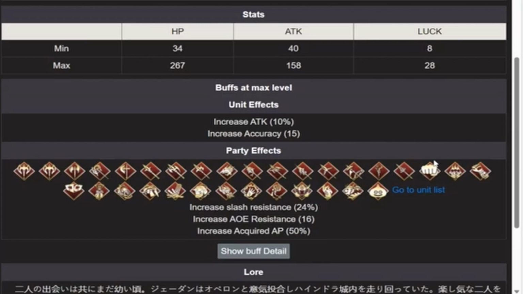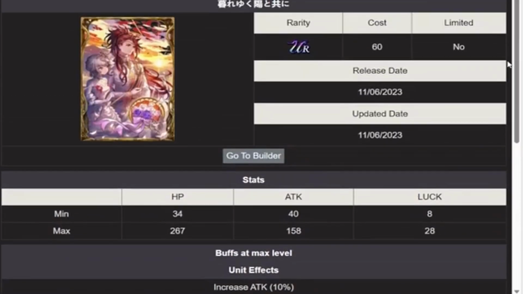AoE resistance of 16% is going to make you really beefy against a lot of slash compositions. Acquired AP 50 is always welcome and is really going to help you AP fix if you need it. And sometimes that can be an issue. Like I was saying when I was reviewing Alaya, she really has an issue with AP and having a really expensive kit, so acquired AP 50 would be really good for her specifically, but it helps out a lot of other units and can really stabilize some things that might have trouble sputtering along without it. In terms of the vision cards that are coming out, this is the one that I most want to pity, other than, oh man, I forgot about it, Fundamental Forces.